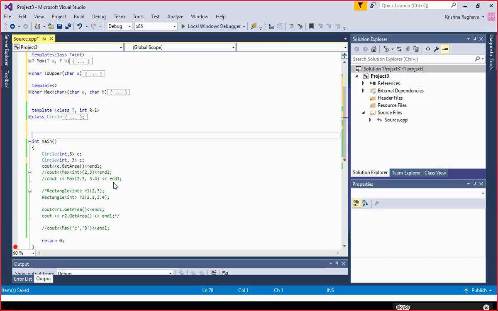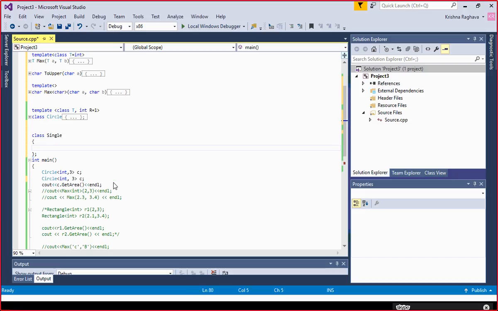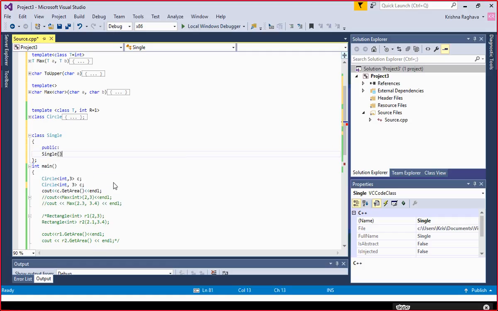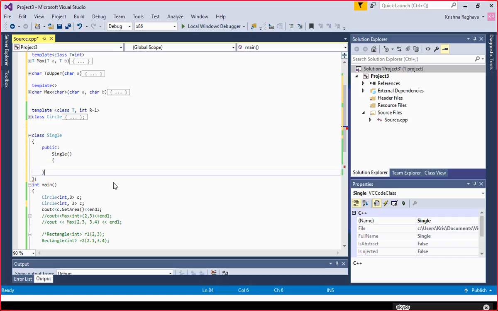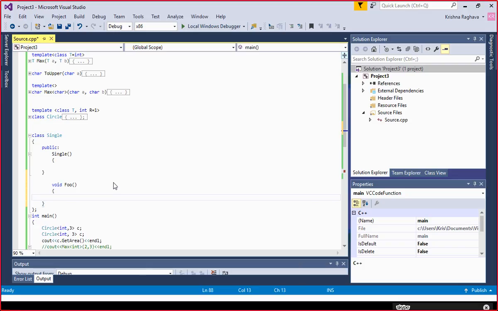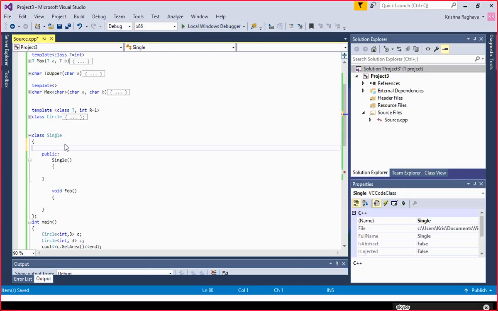So in singleton pattern, what happens is people would want, say, if there is a type, a class called single, some function, some integer.